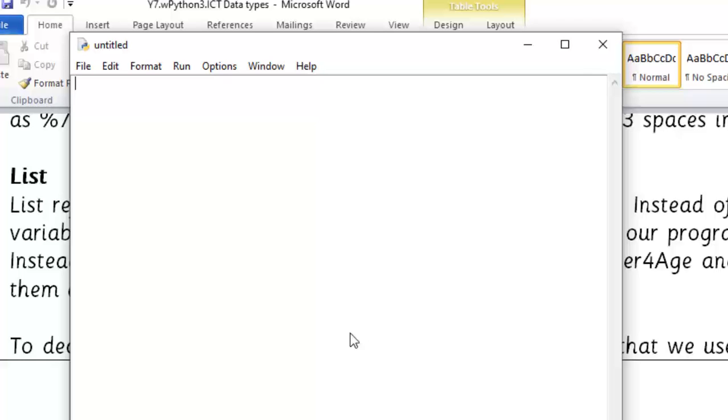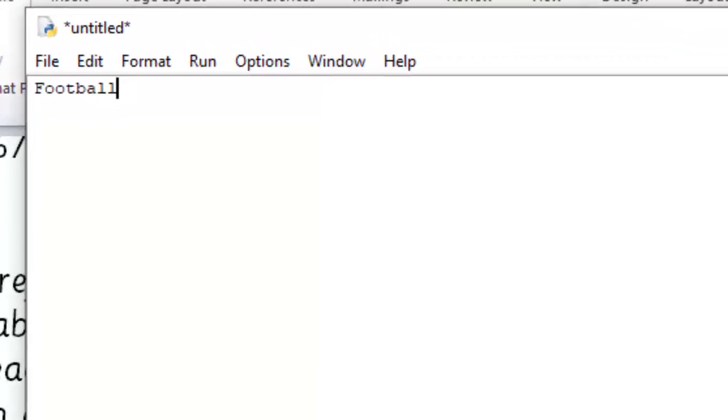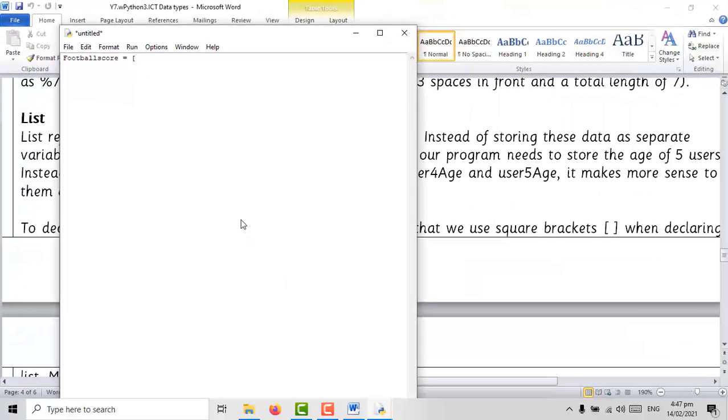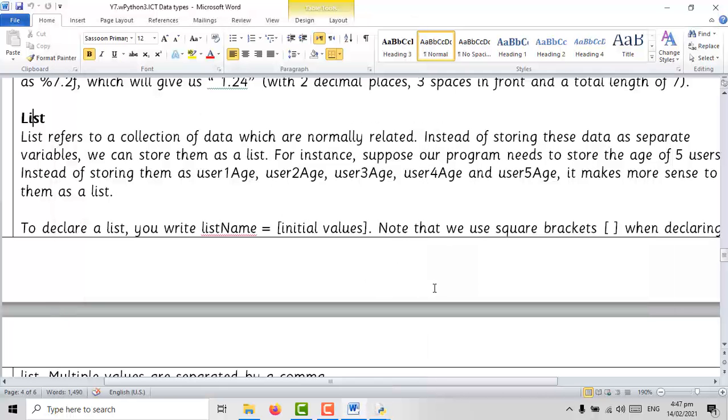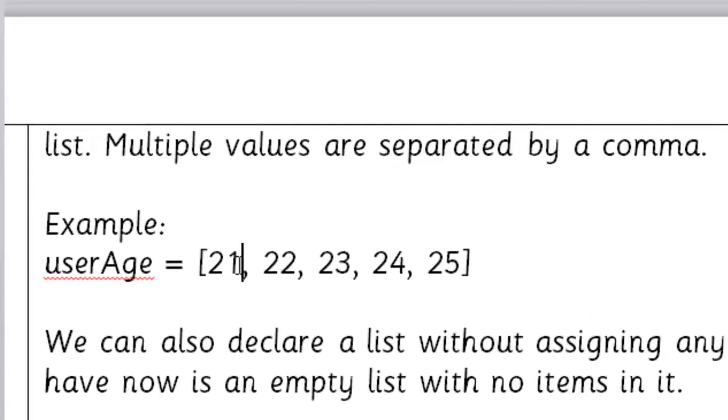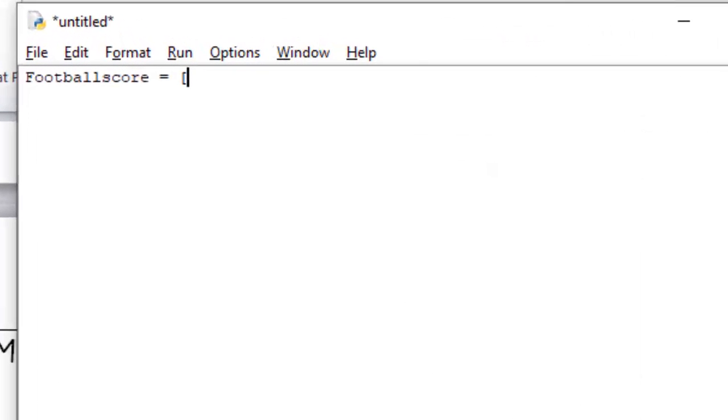Alright, so I'm just gonna go ahead and grab any example like football scores. Remember that the variable name mustn't have a space, and then we're going to type a square bracket, and then we're going to type the values. Notice that when you type the values, there should be a comma right after each and every value, and then a space. Okay, so that is what we're going to do. The first score is 3, 4, 2, and let's type 7 and close the square bracket and then press enter. Now we need to print that out to make sure that it's working.